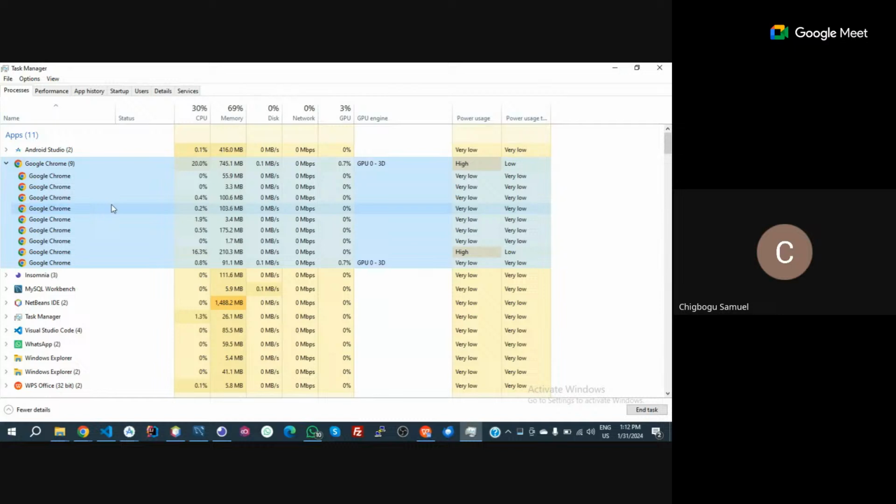Google Chrome has about 9 processes currently running. But it does not mean that you have 9 different Google software installed on your system. What is simply happening here is that there are various threads handling each of these. All of these things are Google tabs. Each tab, a thread is dedicated to process one tab. Another thread is dedicated to process another tab.